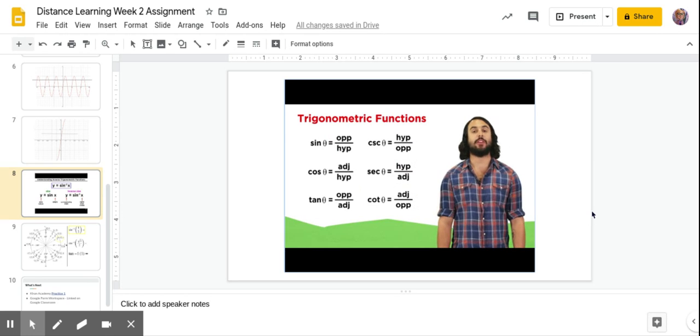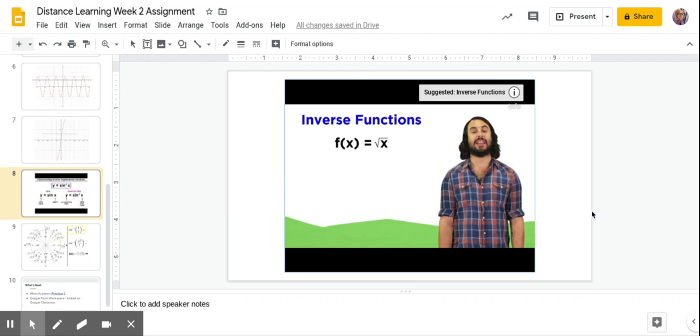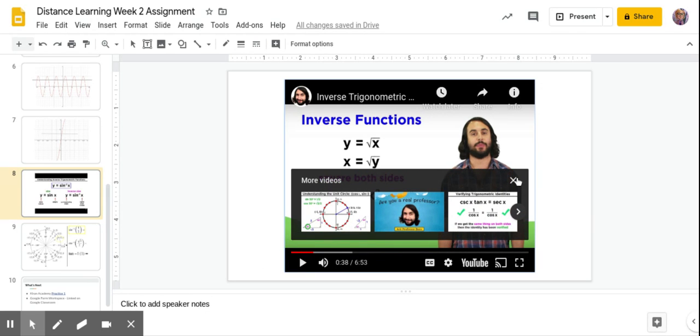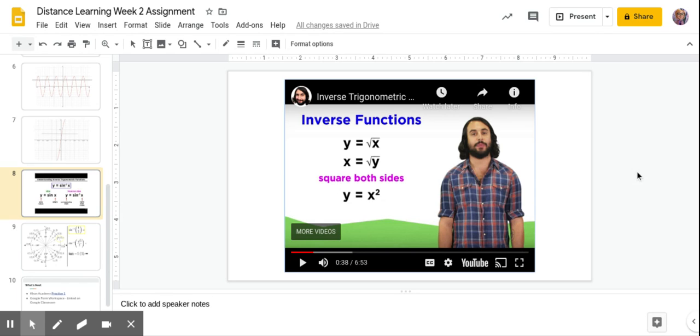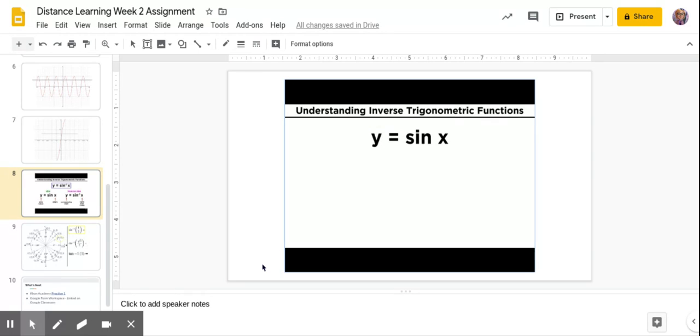We know about the 6 trigonometric functions, and we know about inverse functions. So it's time to learn about inverse trigonometric functions. Let's recall that when trying to find the inverse of a function, like f of x equals root x, we change this into a y, and then we make x and y swap places. Then we solve for y. In this case, that would involve squaring both sides, which gives us y equals x squared. So the way that we did it is that we said, okay, how do you undo the square root? You square both sides. Same thing. Essentially, inverse functions sequentially undo anything operating on x in the original function.